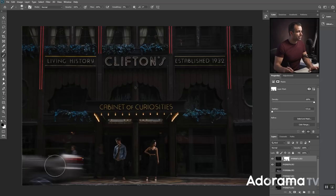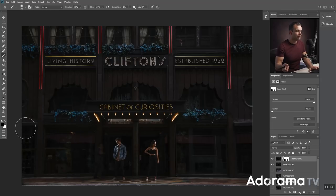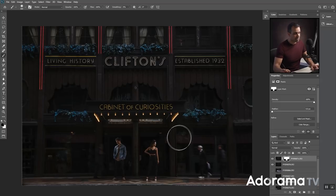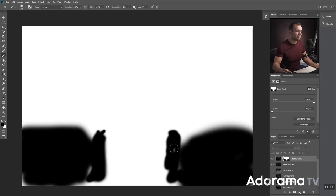I can also remove the car to give myself a blank palette to work with. As we paint black, we're revealing the underlying plate layer behind. On the plate layer there were also other people walking, which I thought was a cool detail to keep. When you Alt or Option click the mask, you can see exactly where it's black — black conceals the existing layer and shows the layer below. Just make sure the areas that should be completely blacked out are blacked out, and zoom in for fine-tuning if needed.